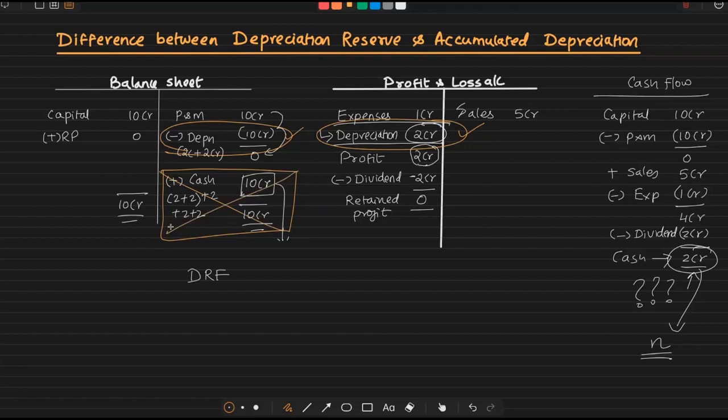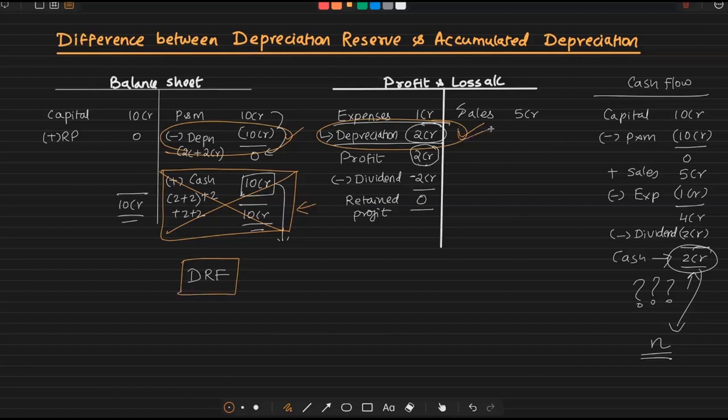So in accumulated depreciation, they just pass an entry in P&L on one side, and on the other side it will be accumulated in the balance sheet, and in financial statements it will be presented by deducting it from the fixed assets. But no care is taken to safeguard or preserve this cash. But on the other side, the companies which are going for a depreciation reserve fund, do you know what they will do?